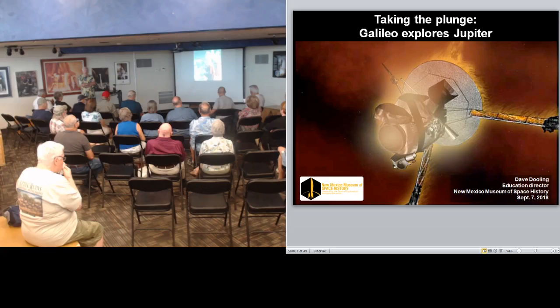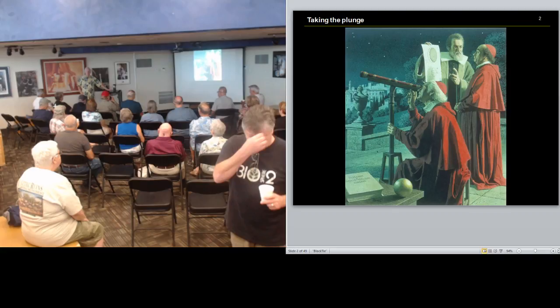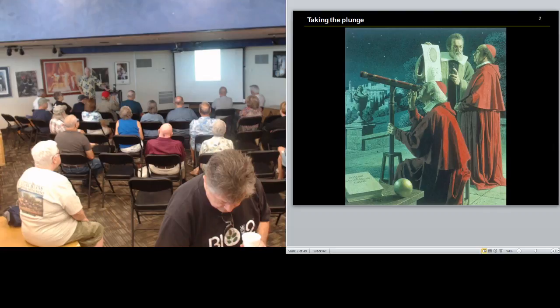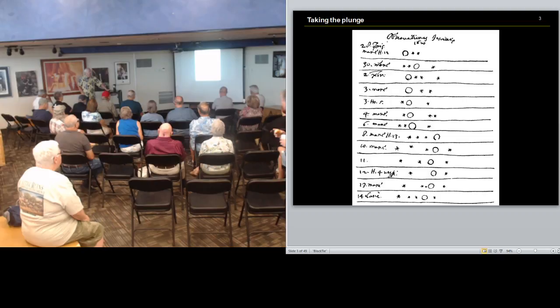The mission was named after perhaps the prototype of the cranky old man, Galileo, who, contrary to popular opinion, did not invent the telescope. He was smart enough that he read a description of a telescope, built his own, modified it, built a better one, and then invented modern observational astronomy, including discovery of four moons, four large moons. We now know that it's 65+ moons orbiting Jupiter and helping to cement the Copernican revolution, showing that Earth was not at the center of the universe.